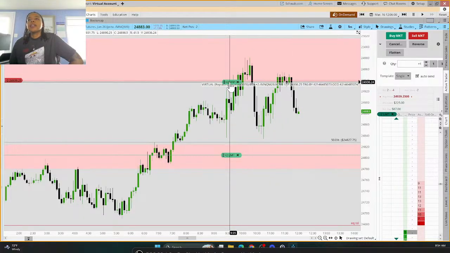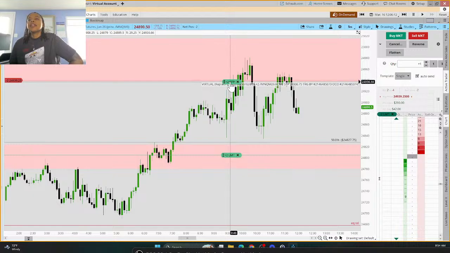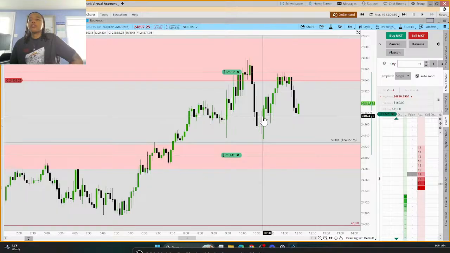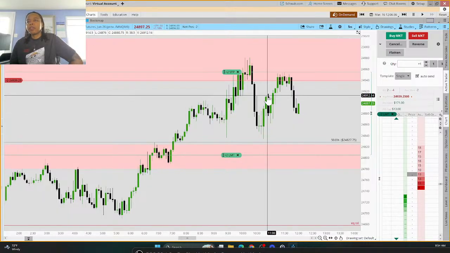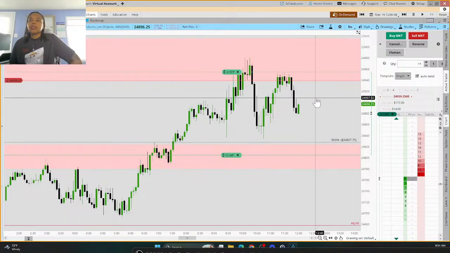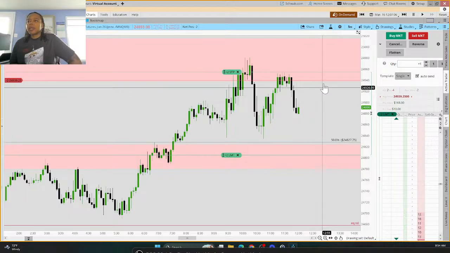I think I can move my stop to. No, I'm gonna leave it where it is. We haven't fully disrespected this propulsion block, but we've gotten above 50% of it. Tiny fair value gap here. Tiny guy. And let's watch to see what happens.